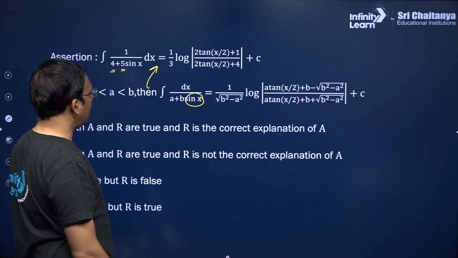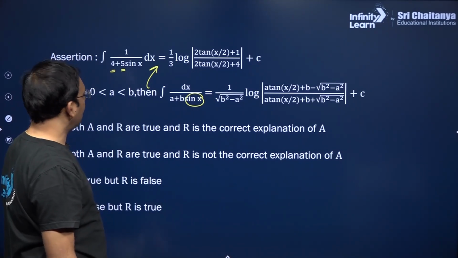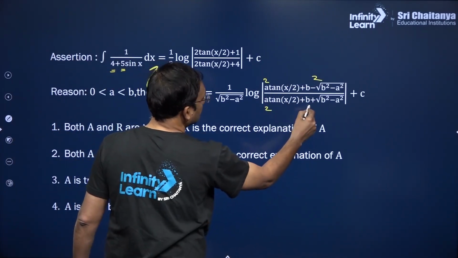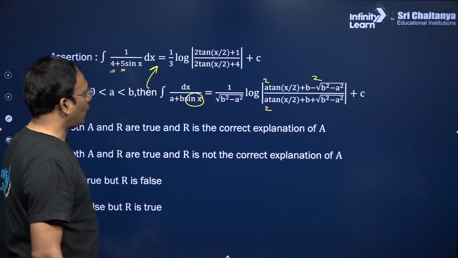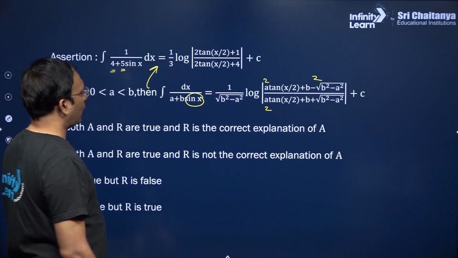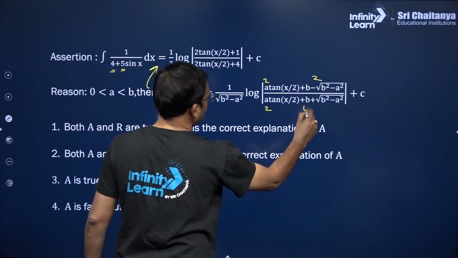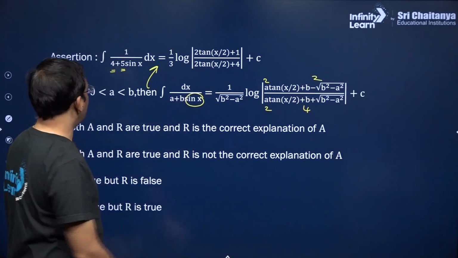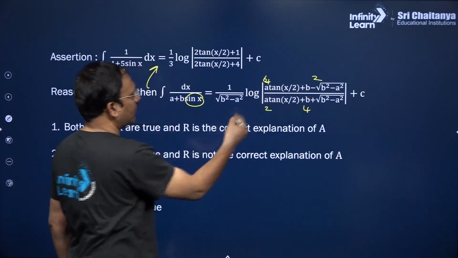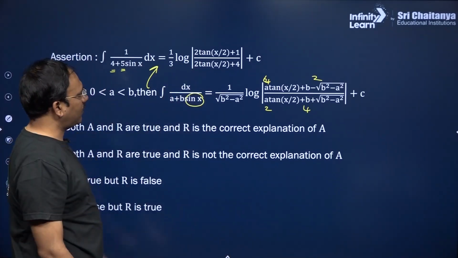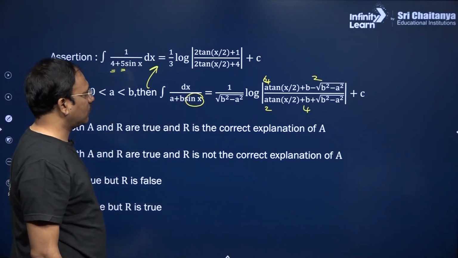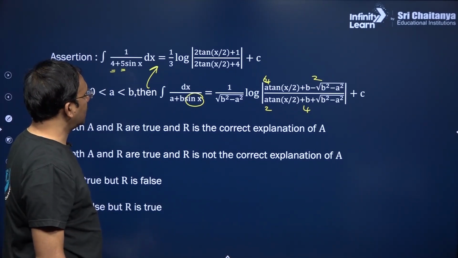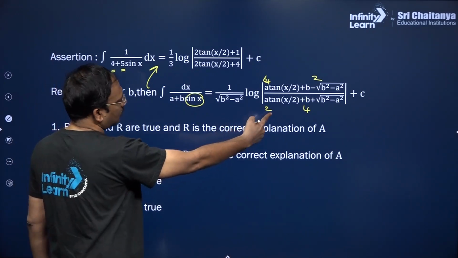So you can say b is going to be 5 minus 3, here you will get 2, here you will get 2, and here I can say 5 plus 3, it is 8. You can just take 2 common in the numerator and denominator, and a is 4, right? You can just take 2 common here, 2 tan x by 2 plus 1 by, this is 2 tan x by 2 plus 4. This is perfectly correct, my dear friends. So if you just take 2 common here, you can also take 2 common here.